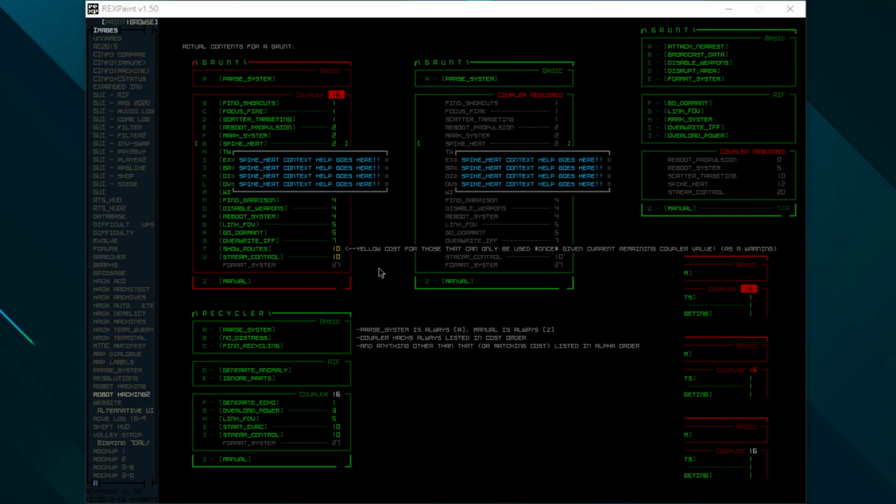Zylan, hey Zylan, welcome. Zylan says I've never actually seen RexPaint before. You haven't? Oh well, RexPaint comes in a lot of different forms too. You can load different fonts and sizes in it. This happens to be the default font that Cogmind was designed with. I have multiple copies of RexPaint, and a funny thing is some of them are even in different versions. This is an older version. This isn't even the newest version because I didn't need the newer features. I update RexPaint, but the newer features are usually to resolve feature requests from other developers and artists who use it. A lot of people use RexPaint.